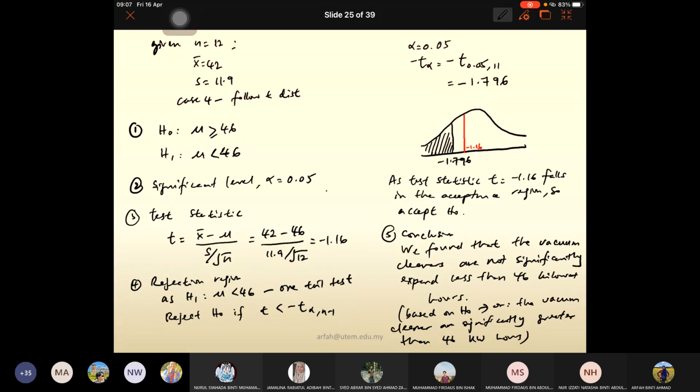Done class. This one. Siap. Siap. Yang lain siap. Kita tunggu yang lain sekejap. Siap doktor. Siap. So we waiting for others. Maybe ada yang tengah salin. Ada soalan tak so far? So basically ni je prosedur untuk buat hypothesis testing.